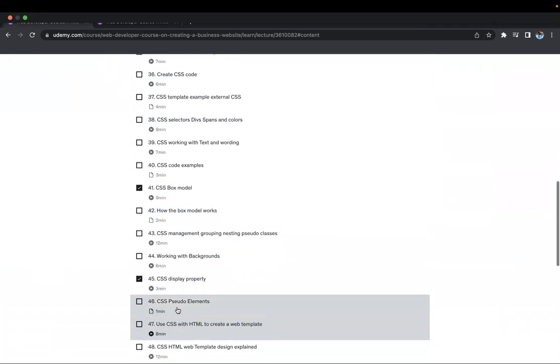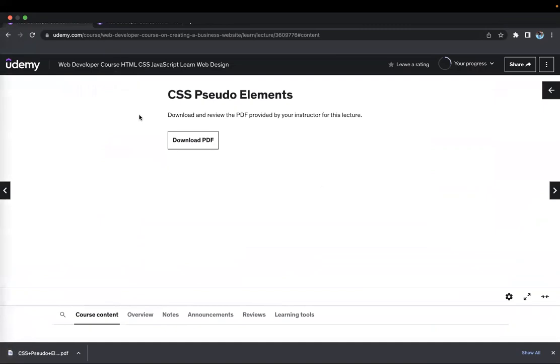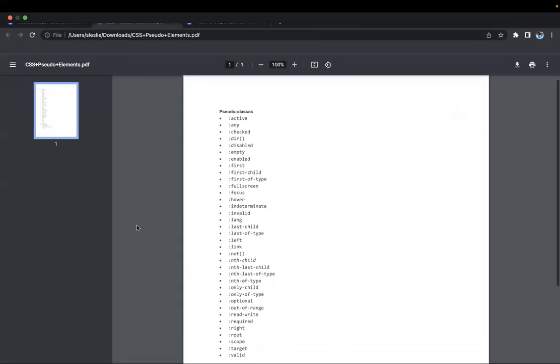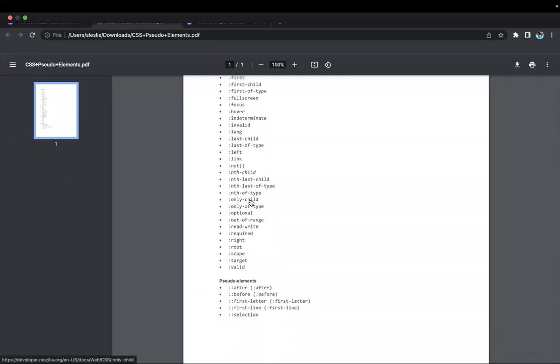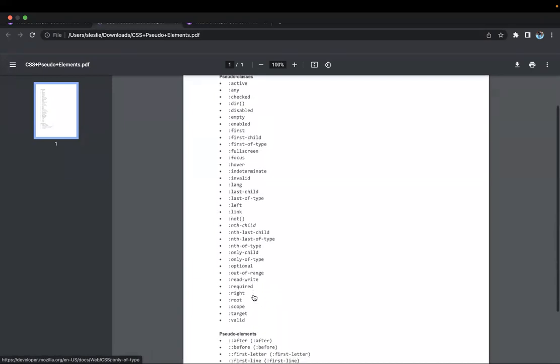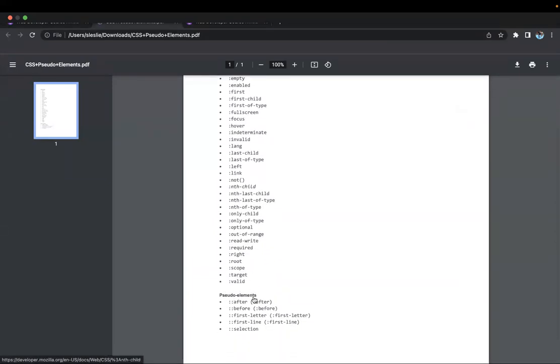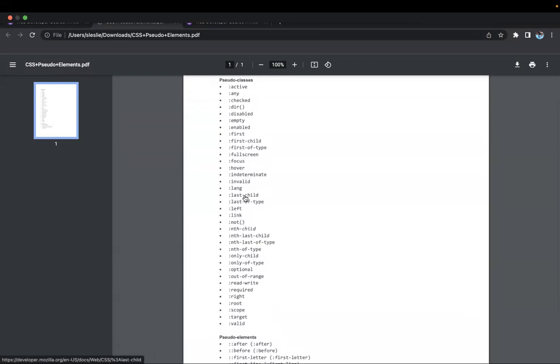because I'm actually learning something I was unaware of. I did not know that first letter was a real pseudo element. Let's look at these lists of pseudo classes. This list is all built-in pseudo elements. Okay, I didn't know this was a real one. As you can see, I never actually read the list.